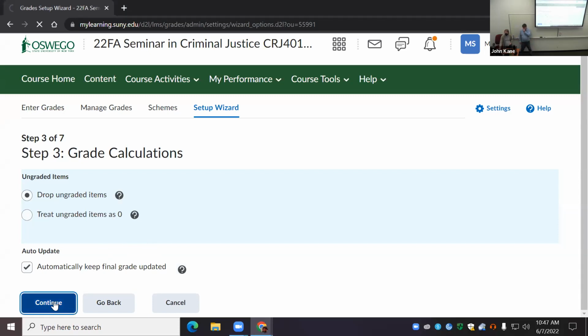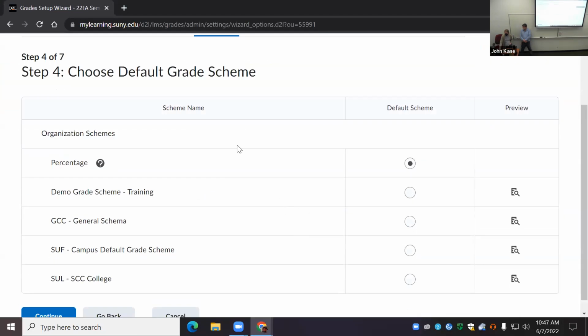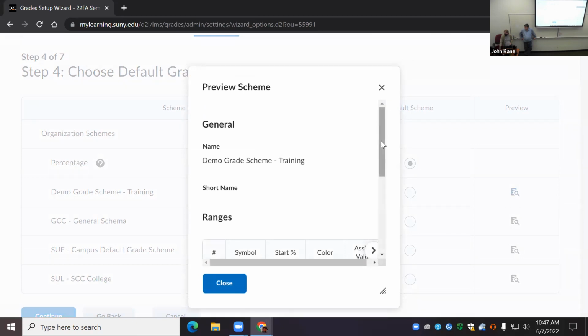So we'll go ahead and hit continue, and it's going to take us to the next step. So this is the grading scheme, right? So what percentages you want to... That's the word I'm looking for. Grade schemas. These are the grade schemas that we have in Blackboard, where you set letter grades with certain thresholds. Letter grades, that's what I'm looking for. And like the A's and the B's.